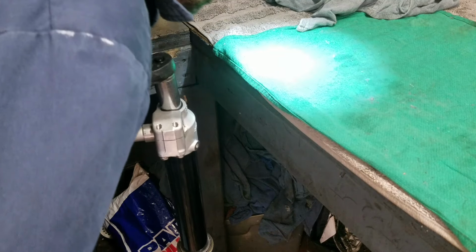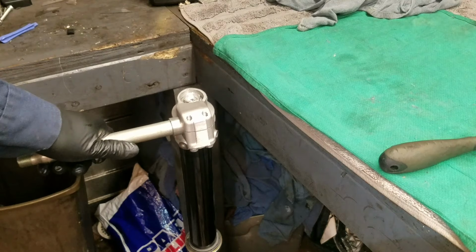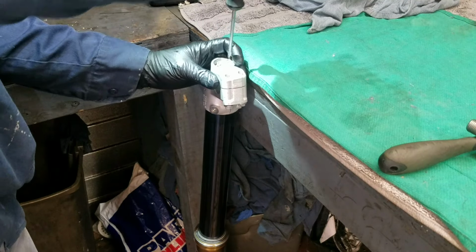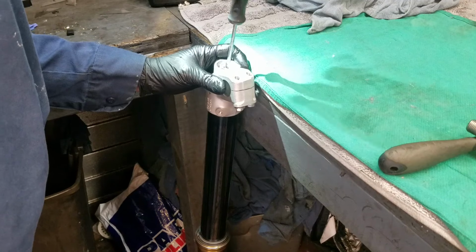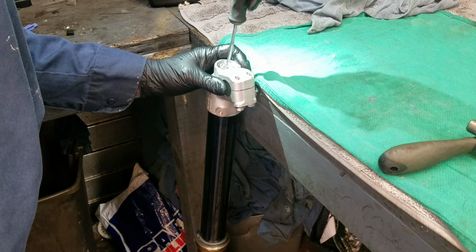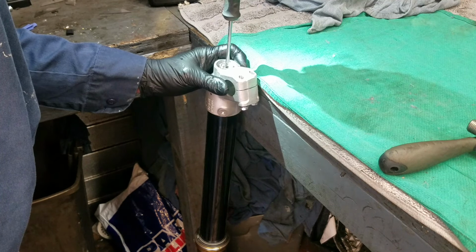Make sure I got it tight enough. That seems good. You saw how tight it was to get it off. And while I'm here, might as well set the clickers back to 14. So I'm going to turn it all the way clockwise until it bottoms out gently. You don't want to smash it down. Just gently bottom it out.